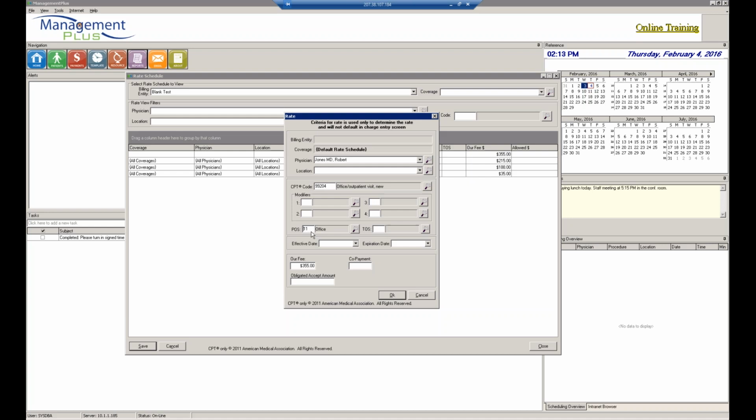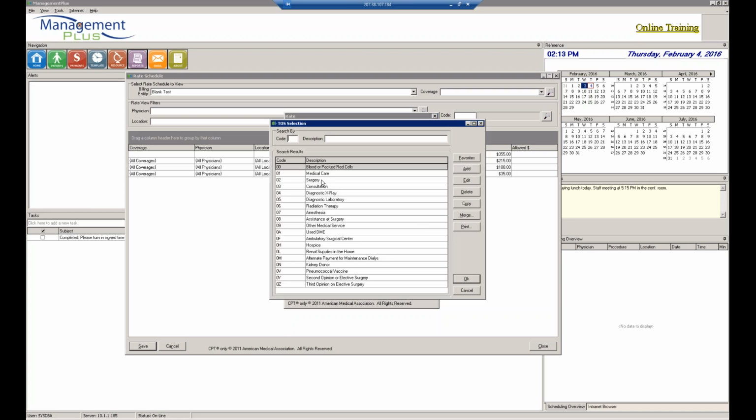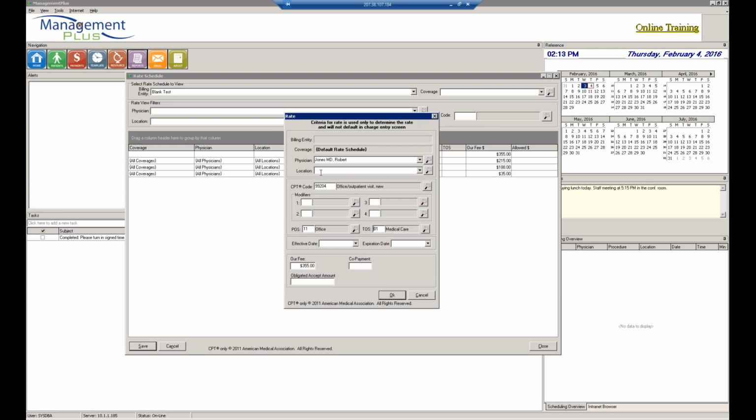In this window here for the rate schedule, you're setting the conditions of when this fee applies with the CPT code. So in this case here, if I were to save this fee, this 99204 won't populate a $355 charge until I have the physician selected as Dr. Jones on my charge screen, and the place of service is 11, and the type of service is 1.